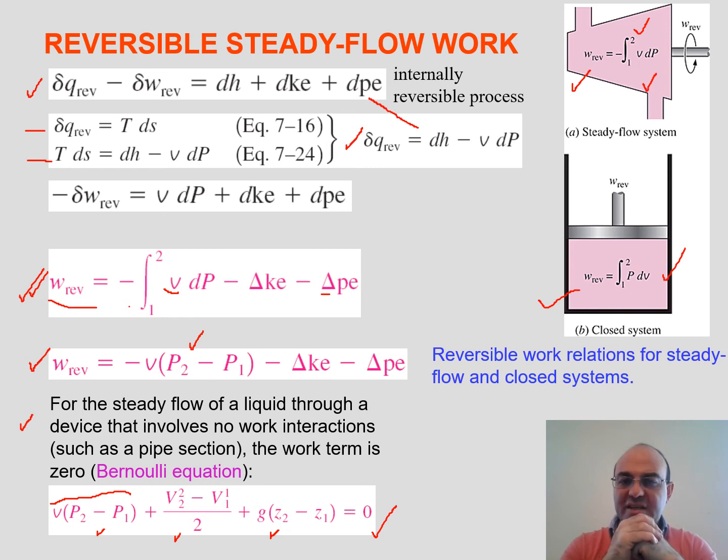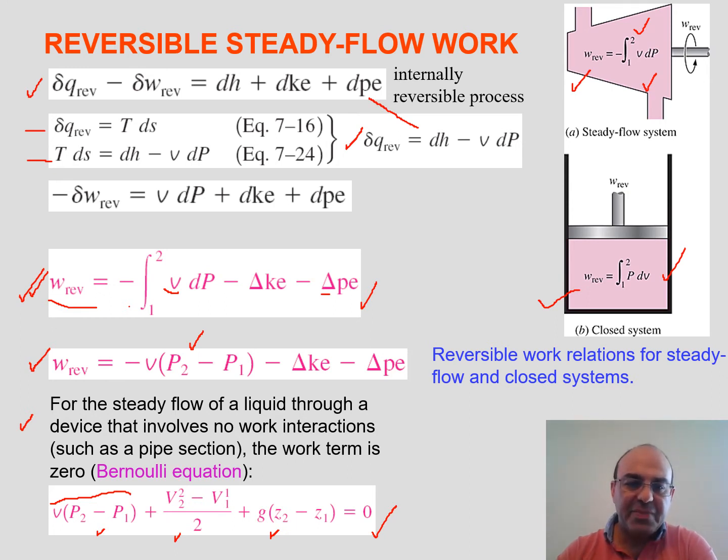If we do have a steady flow device, so the flow comes in, goes out in a steady condition, so no energy can be stored in the system. If we write the first law and use some other relations for the reversible process and also the first TdS relation, we end up with this equation for the work done during a reversible process. This is work done, so based on the sign convention, it's equal to this obtained by this equation.